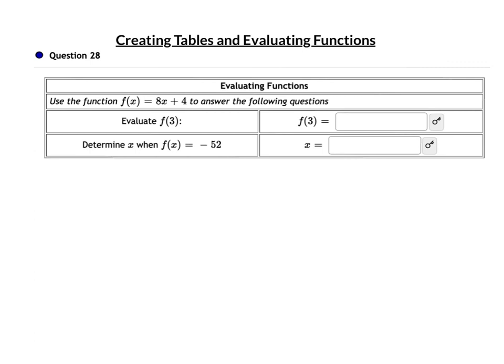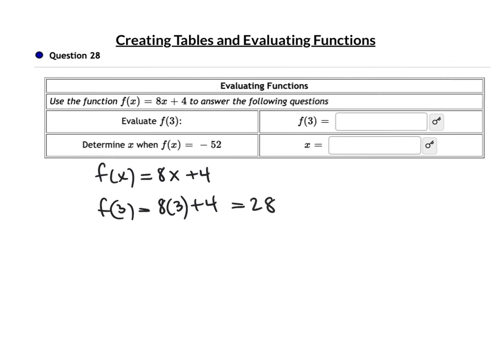Last example, evaluate f of 3. So my equation is f of x equals 8x plus 4. F of 3 means I'm going to plug in x is 3, which would be 8 times 3 plus 4. 8 times 3 is 24. 24 plus 4 is 28. So f of 3 is 28. So when x is 3, y is 28.